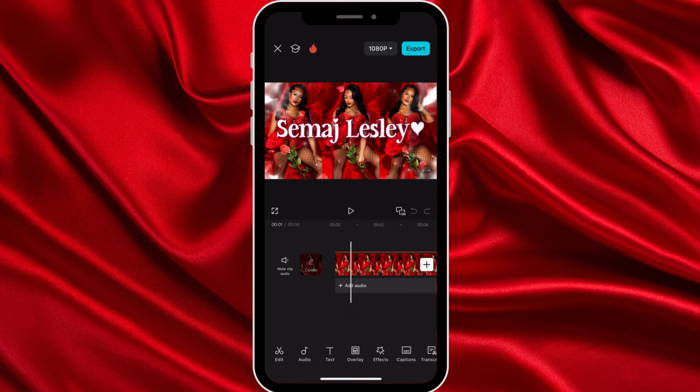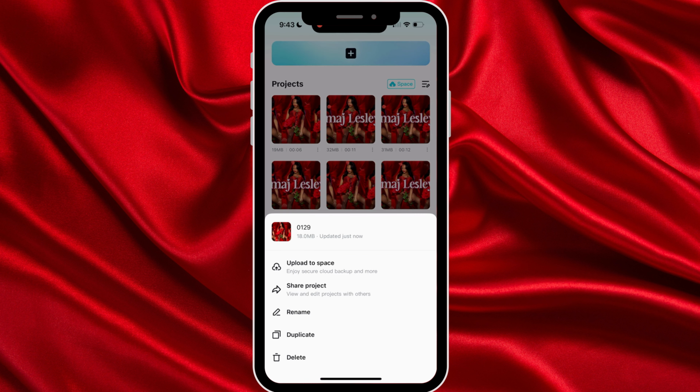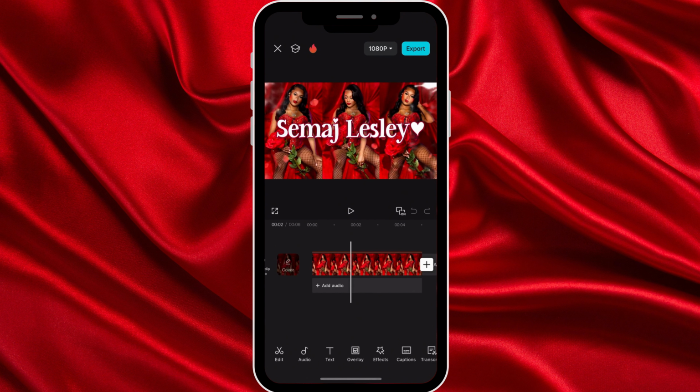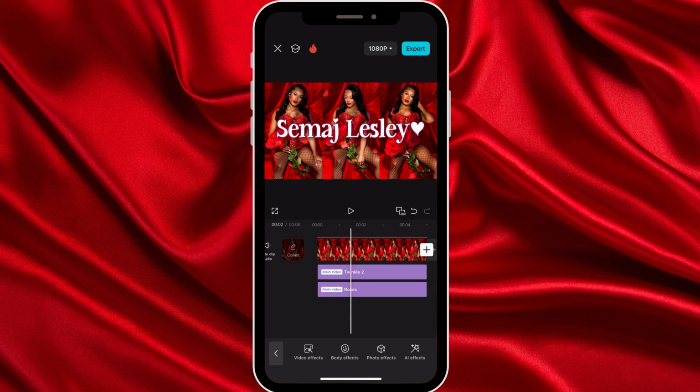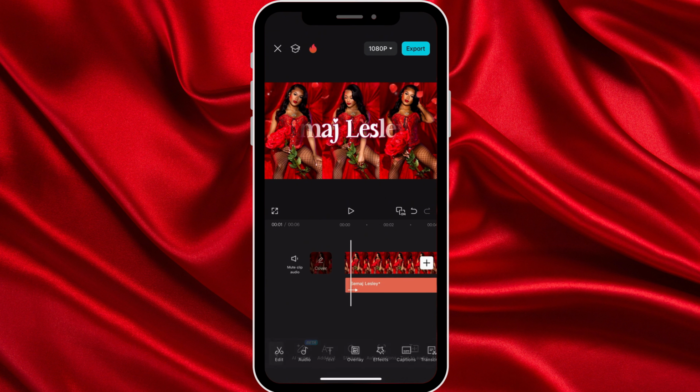So we're going to go back to the first one that we made that has the butterfly dream. It's the first slide that we made. You're going to click the 3 dots in the bottom right hand corner, and click on duplicate, and you should have a copy of the first one that we made. From there, you are going to click on video effects, and we're going to get rid of the one that says butterfly dream because we don't want that there.